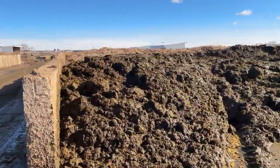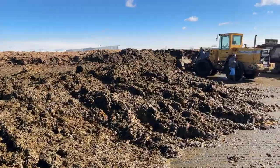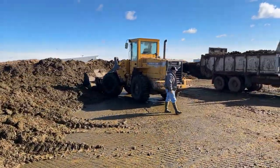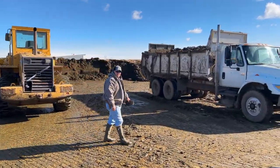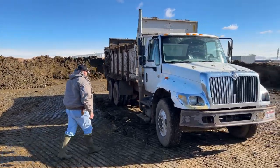Then this is the last one of our big manure areas. Here we have Trevor. This is one of our older loaders, but Trevor is about to get started loading his truck. Oh, it looks like he just finished actually. So he's gonna go out and start spreading, and we'll go video it.